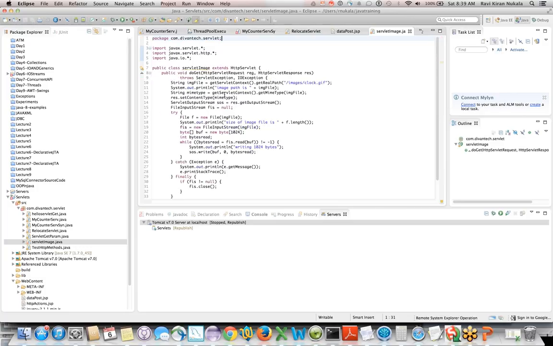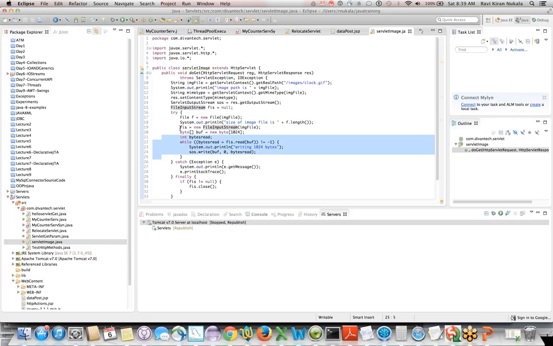Okay. So what are we trying to do? We are reading a file that should be available on the server underneath the images folder, right? We read that file. We set the MIME type, depending on whether it is GIF or whatever, we put that content type on the response. We know how to read a file and convert it into a byte stream.